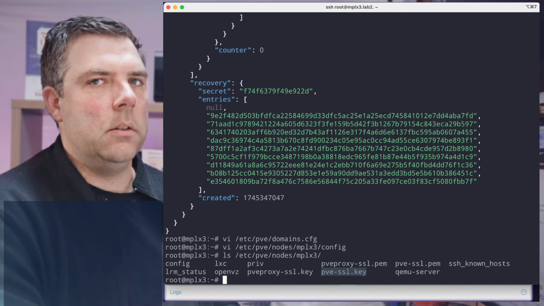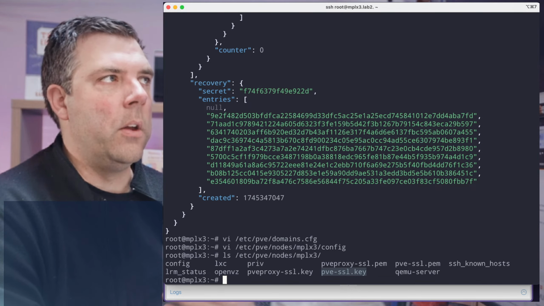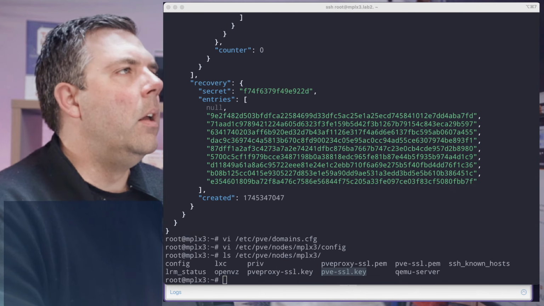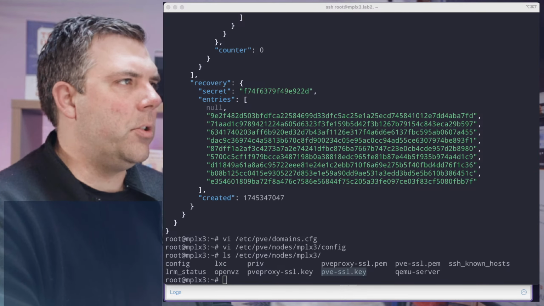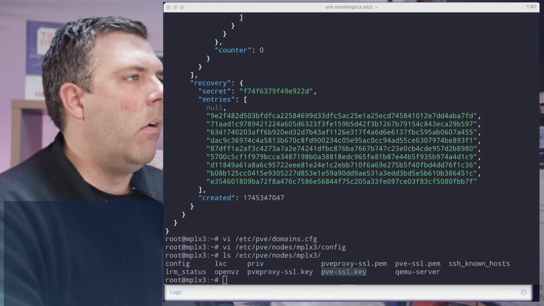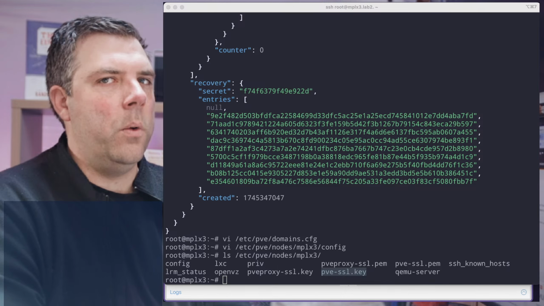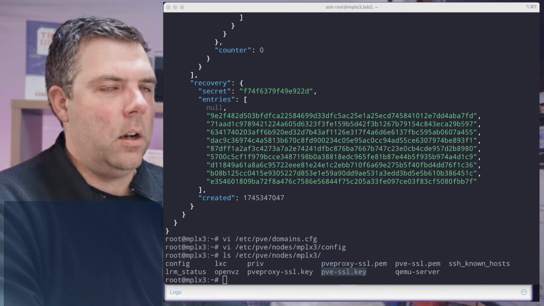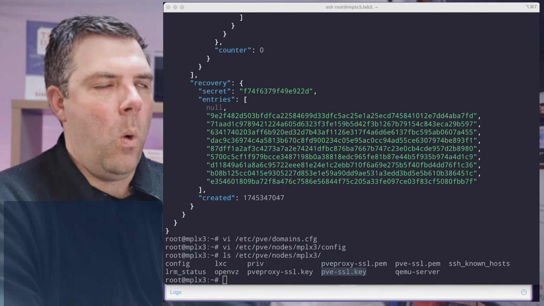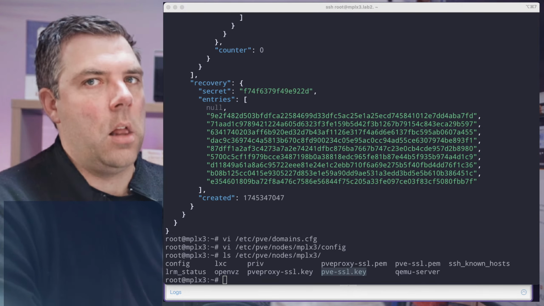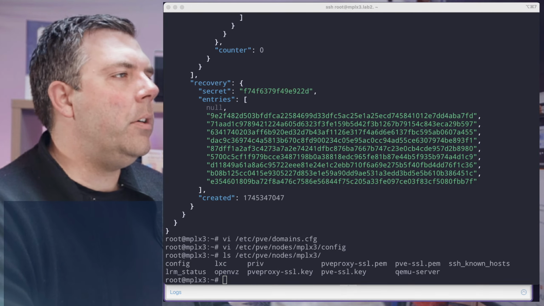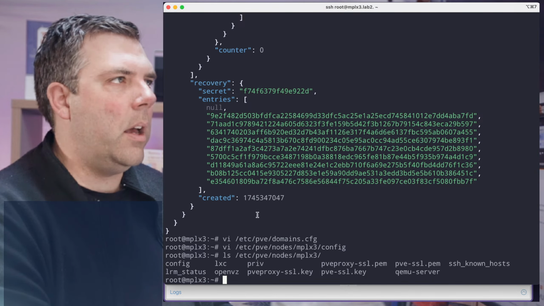And of course, all of these things that we've shown can also be done from the command line in terms of creating an Acme account, ordering an Acme certificate, so on and so forth. Forcing a regen of the certificates, which particularly if you get your cluster out of sync, there's reasons that you might want to do that. And all of this, of course, should only be done on the node. I'm doing it on a test node that's not actually in the cluster. All of this stuff you would want to do either on your primary node before you create the cluster, or on any node once you've created the cluster and the cluster is in good health. So that covers all of how we unlock ourselves out.